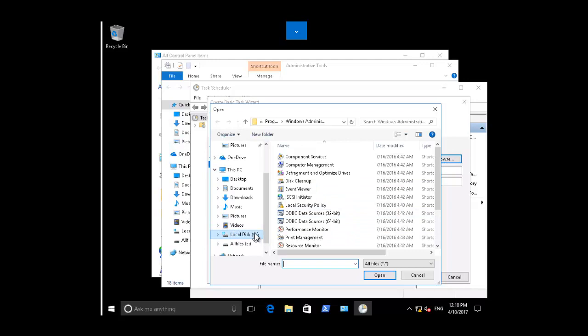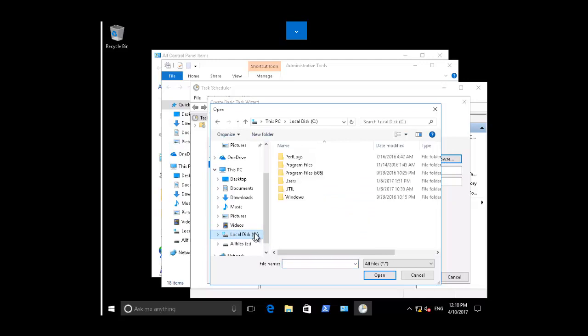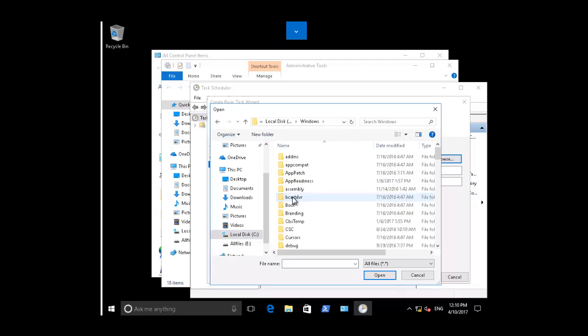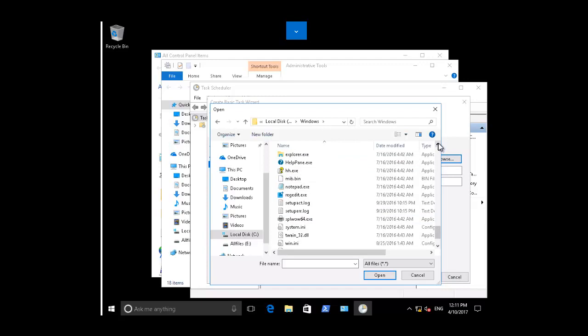Find the program. I'm on the C drive here. And let's say I wanted to go into Program Files, or I wanted to go into Windows and search for a program to start up. And I wanted the exe file. And we were actually looking for Notepad. Let's scroll back up.